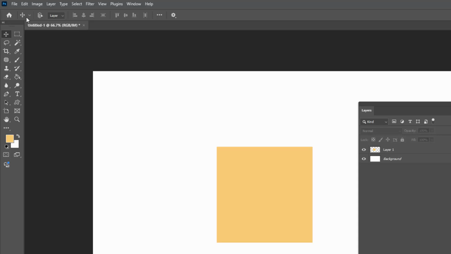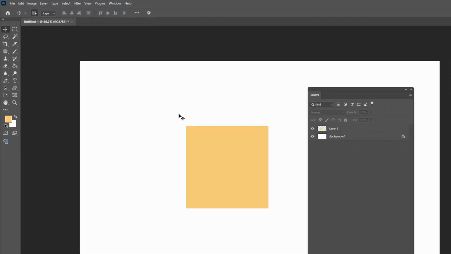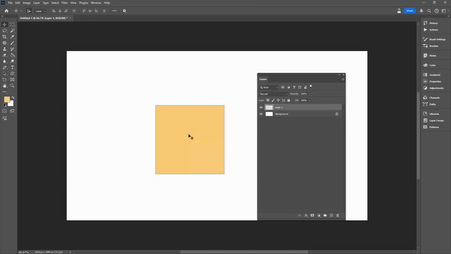So this is what we're going to do. Up here on the control bar, we're going to click this option here, and that will allow us to select this object. But you'll notice that the transform handles are missing. So we've got halfway there. We've got to go the rest of the way.